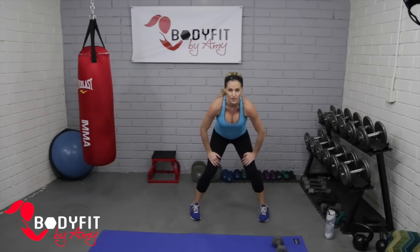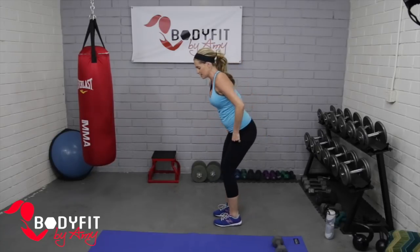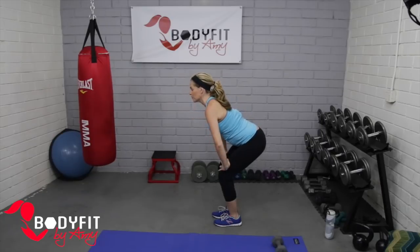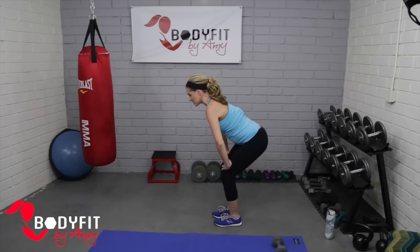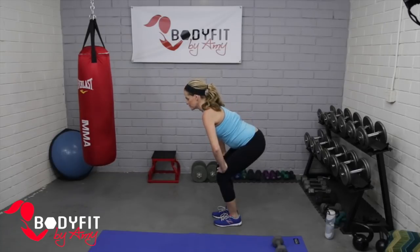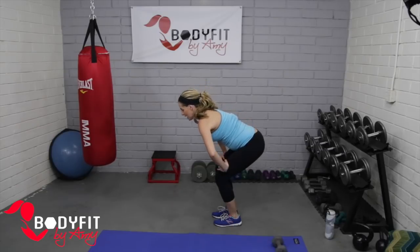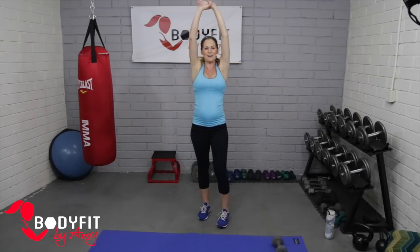And then let's walk those feet in. We're just gonna do a little cat to cow. So hands on your knees. I'm gonna show you from the sides. We're just gonna round it up, inhale, and then exhale, roll it through. And again, do what is most comfortable for you at this stage in your pregnancy. Again, we just wanna get a little movement through those back and core muscles before we start our workout. And one more, flat, and then round it all the way up. Big reach to the top. And breathe.